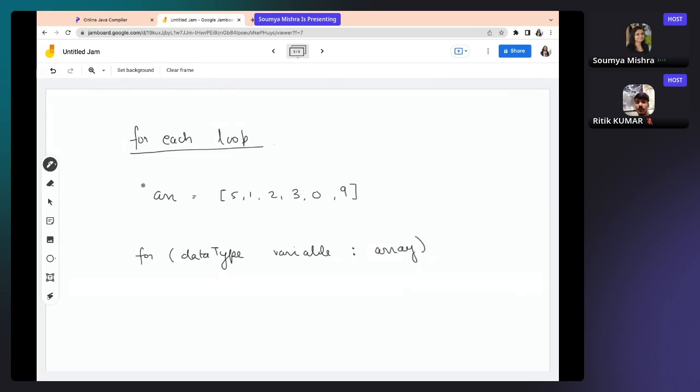So for this collection, if I want to create a for each loop, I am going to write: for int element colon ARR, which is the name of my array. Inside, I'm just printing System.out.print element.